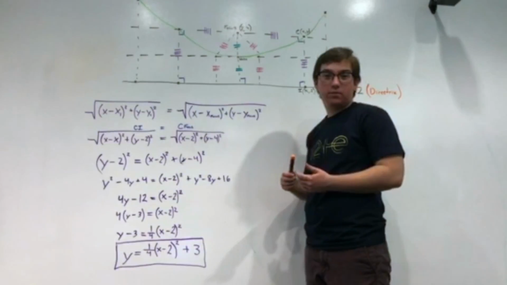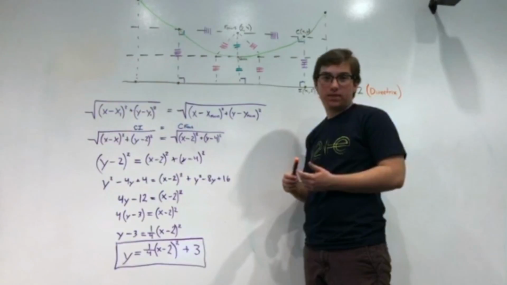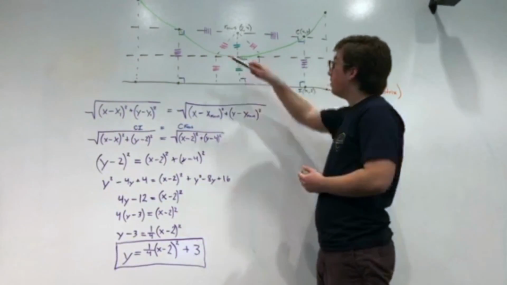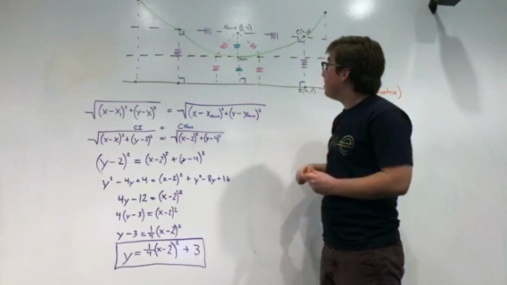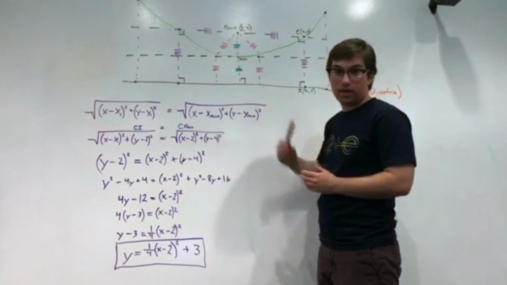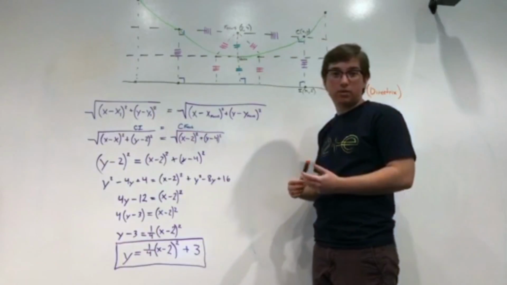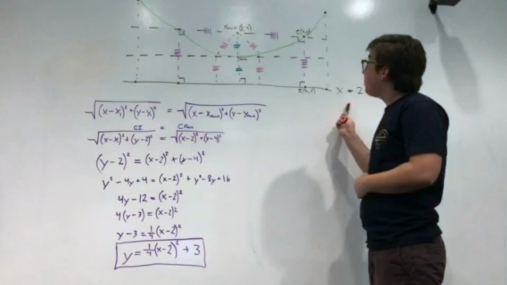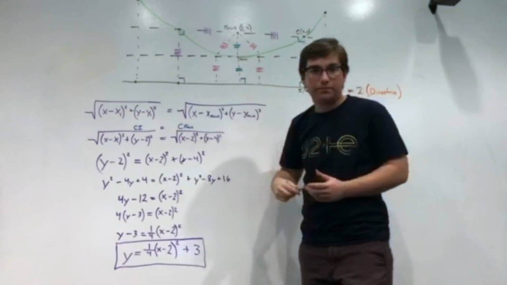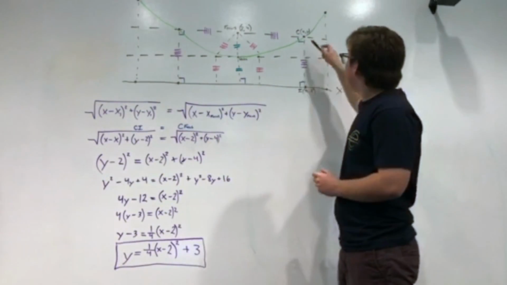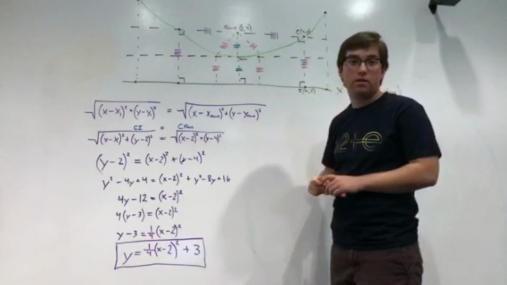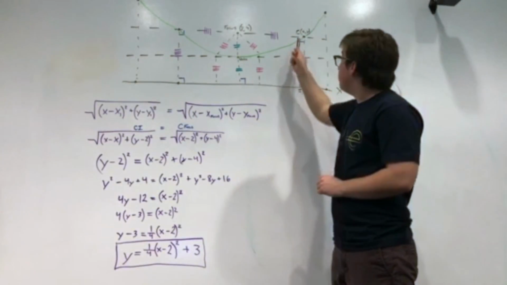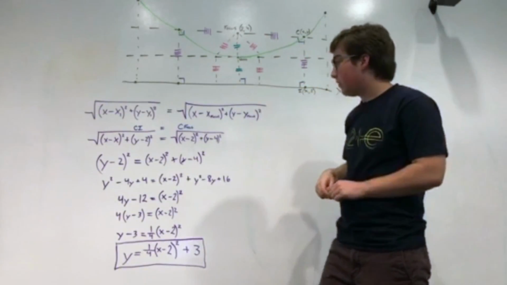In order to find the equation of a parabola, you have to use the distance formula. From the definition of a parabola, any of the points on the curve should be equidistant from the focus as to the directrix. As seen in this problem, our directrix is at y equals 2, and our focus is at 2, 4. For this problem, I have drawn the point C at x, y. In order to find the equation, we have to set the distances of C to the directrix and C to the focus equal.